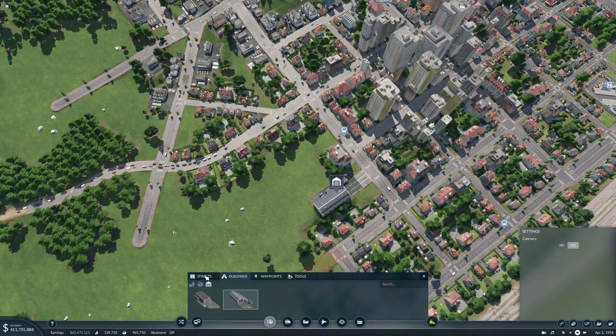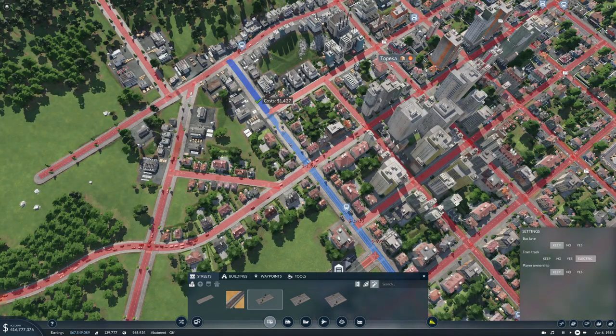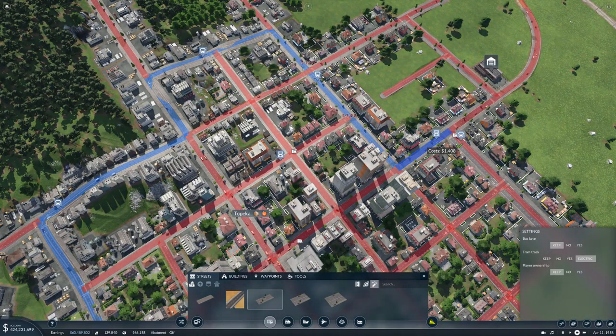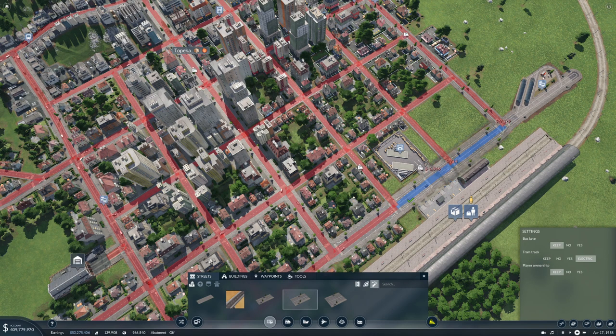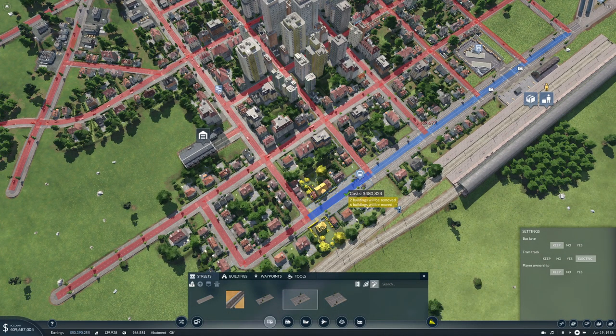Then we need streets, and we need to upgrade. Come up this way, come down this way, come out that way. And we, actually I want this to be the large ones, don't I? Nothing I can do about that. Well, there is, but I'm not gonna.